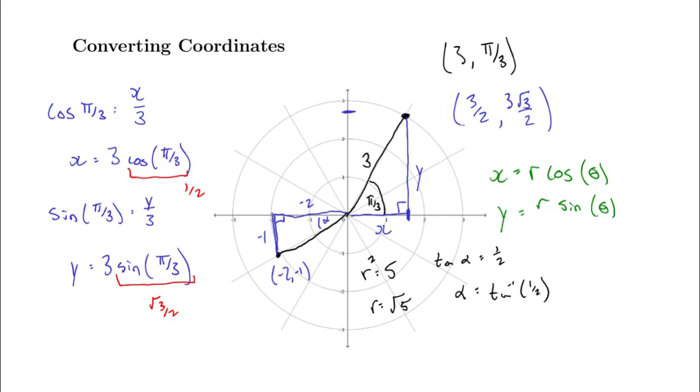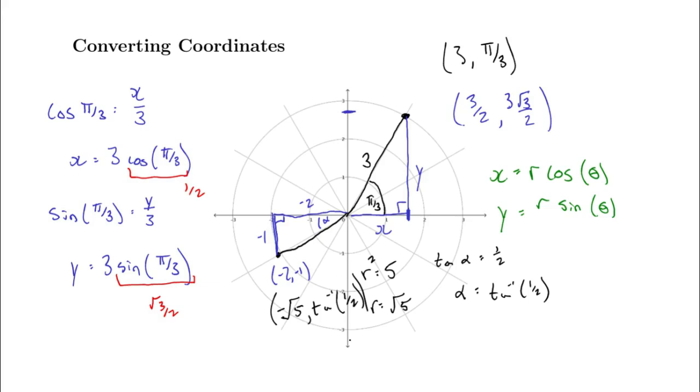Our tan inverse function only gives us values between negative pi over 2 and positive pi over 2. It's only going to give us angles over here. So again, we could either go ahead and just add 2 pi to this, or we could use the negative radius for this, right? So we could say, well, this point is really, our r value is negative square root 5, and the angle is tan inverse half, whatever that is.